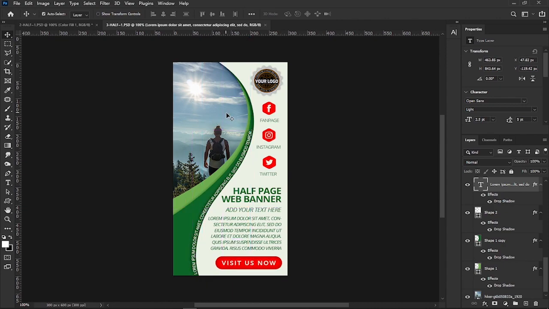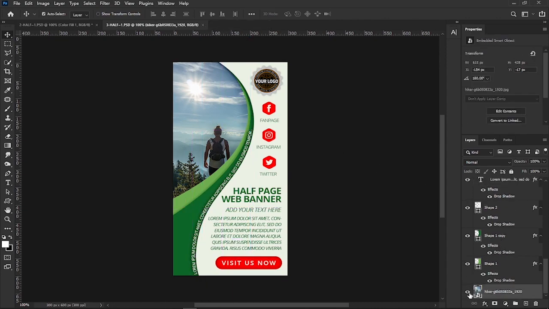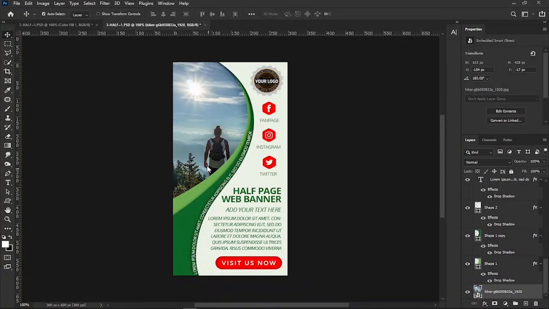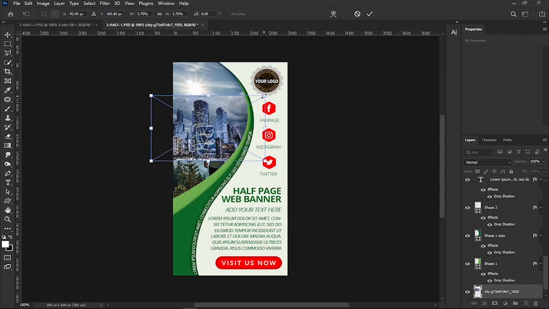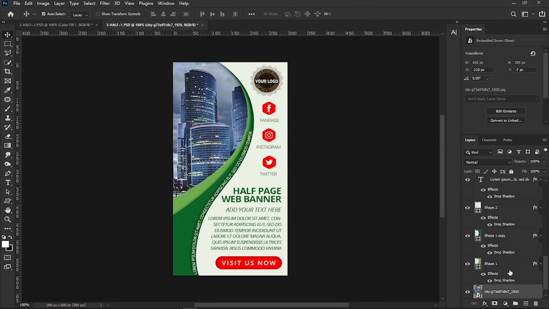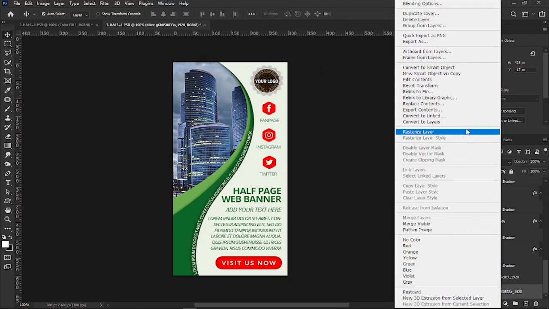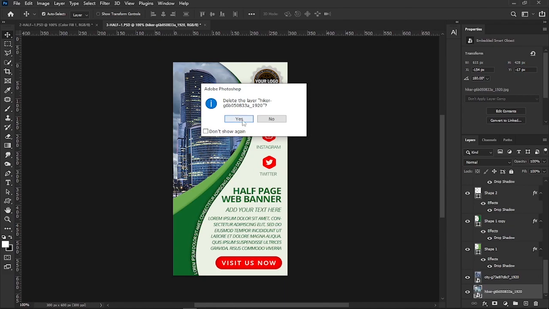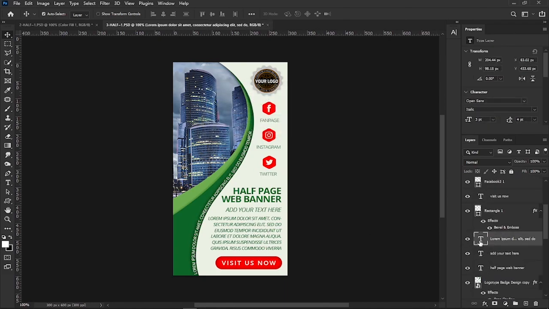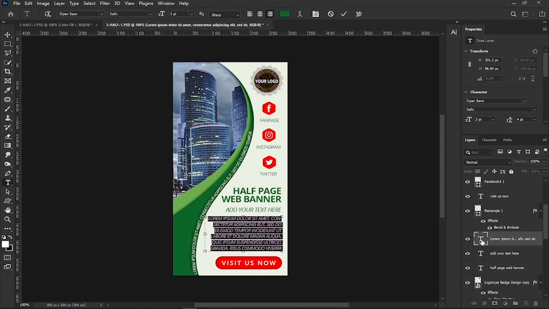If you want to replace the image, click on it and make sure the right image layer is activated. Drag your image onto the canvas and resize it accordingly. Now you can delete the previous background image. To edit any text, click the text you want to edit to find out which one is its layer whenever it's possible. Otherwise, you're gonna find its layer yourself. Double-click the text layer icon, and then start typing your text.